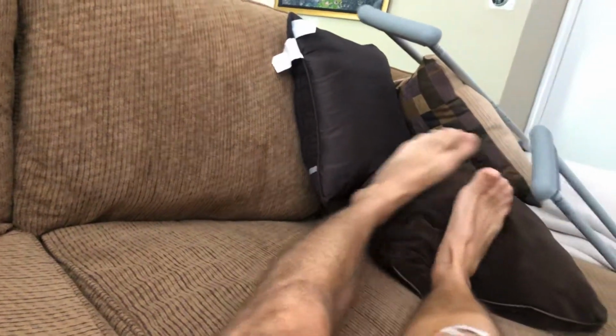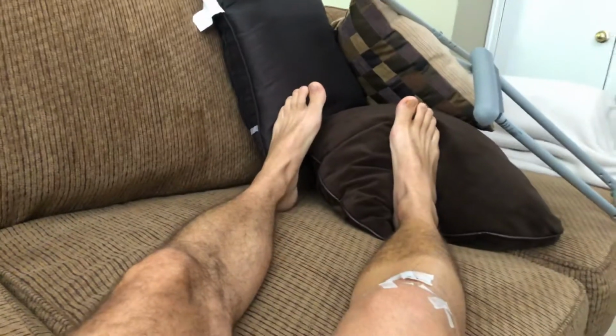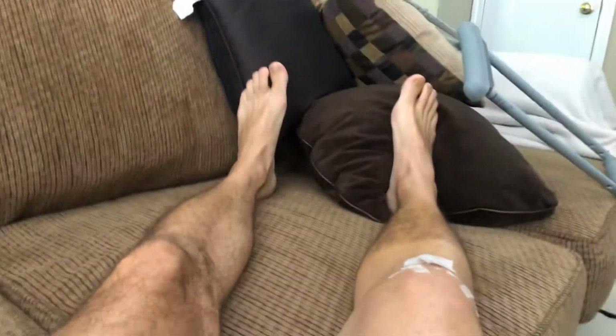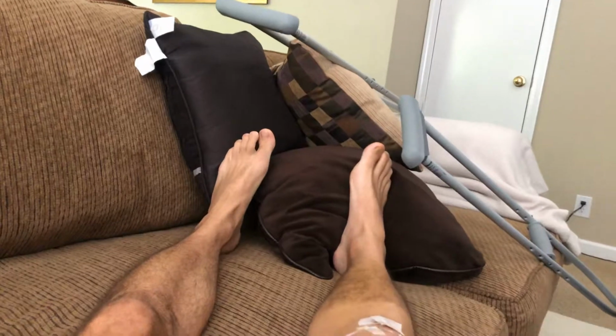So yeah, that's basically a lot of it. Another exercise is to keep the blood flowing by moving. You want to keep the ankle going, like this, extend, and just keep moving. I'm doing it with my left, but I'll keep my left leg strong as well and do everything with both, because I'm still just chilling here most of the time. That will prevent blood clots, they're telling me. So go like that, like that, like that. And you really want to do that every few minutes, she was saying.